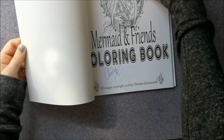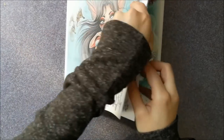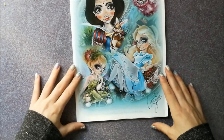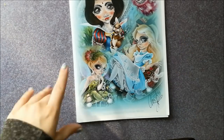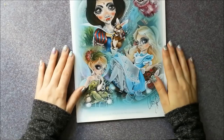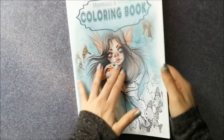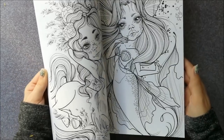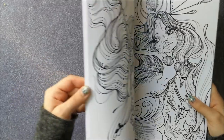This is the coloring book and the artist goes by Mystic Art Mirrors, I think, and it is signed which is super cool. Her name is actually Kristin — Glorious Ink is another name she goes by. It comes with a print which I am super excited about. I'm definitely going to be hanging this in my art room — my theme for it is white, blue, black, and gold, so this is going to go perfectly. I'll have to find a frame for it. The coloring book has super cute images and I think I'm going to color along with Sammy.